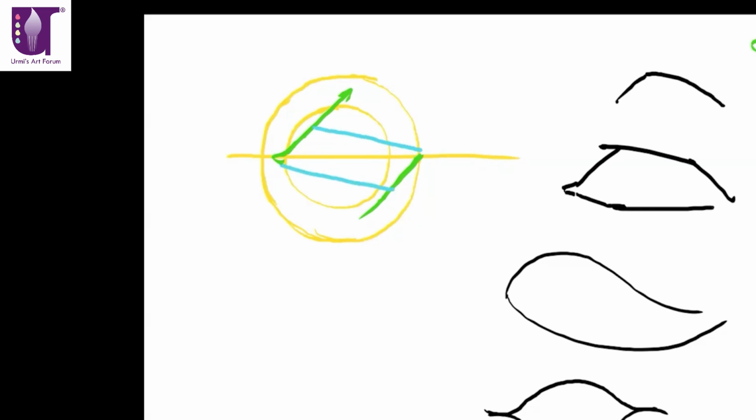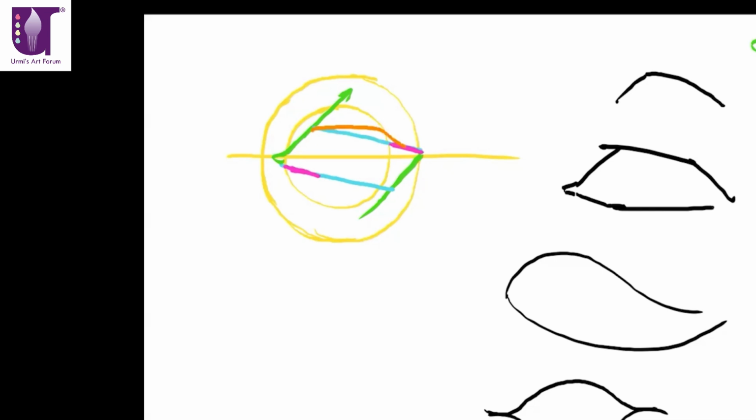Now, after you've joined this angle, we know the angle that has to come for the back and the front. And then you can shape it however you want to. You can shape it like this, or you can continue with this line itself and then it goes down, or you can even make it a little up, and then it goes down. So it depends upon the shape of the eye.